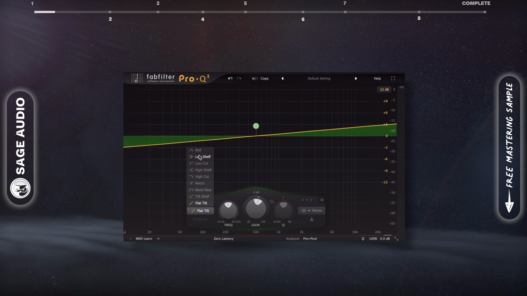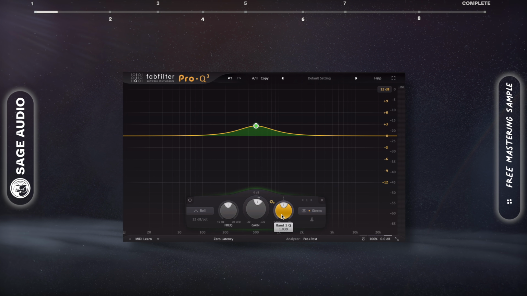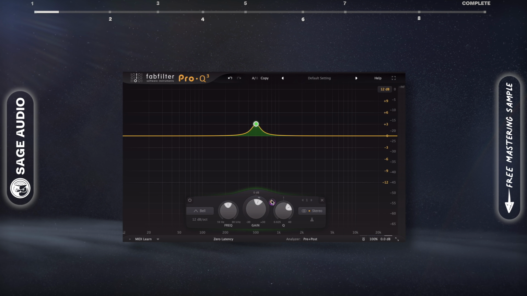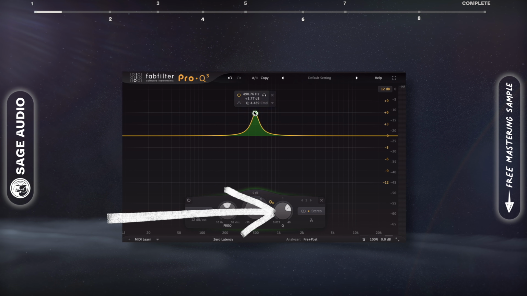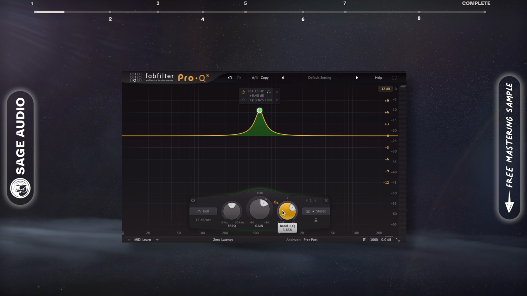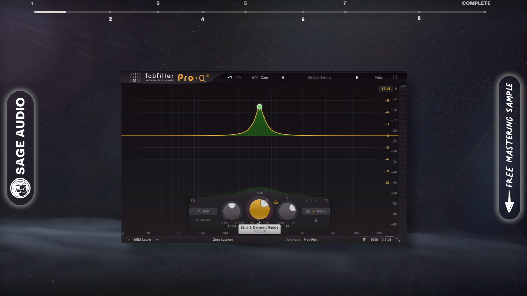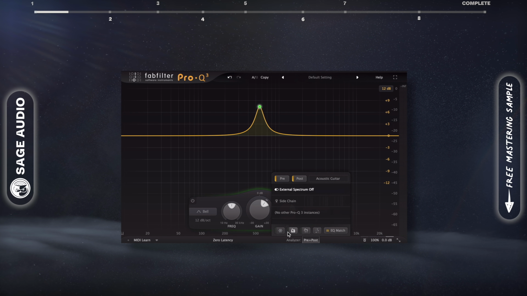The slope of these bands is measured in dB per octave, and the Q value can typically be made proportional to the amplitude of the band, so you can notice how the Q changes as I increase the amplitude of the band. Various parametric EQs will have different features, be it analyzers, EQ matching, mid-side imaging, and more.